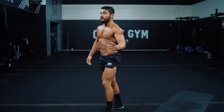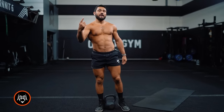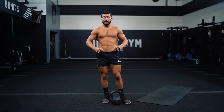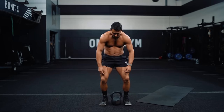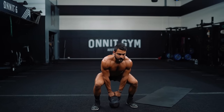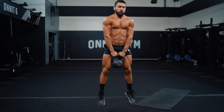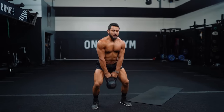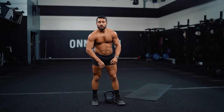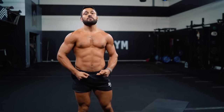Then, for your final exercise, you got explosive kettlebell deadlift, all right? This one's super important to make sure you maintain structural integrity on that spine, all right? Try not to collapse. Keep that spine strong, explode, land with control, jump out of the hole. Notice, I'm not crash landing. I'm not letting the weight pull me forward. I land with control. I load at the bottom and explode as high as I can. 50 reps there, all right?